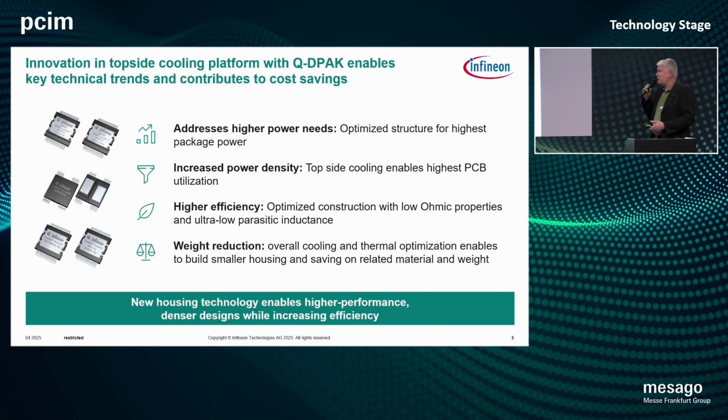So we have an increased power density. Topside cooling now really becomes manageable. There's enough experience at application engineers available how to manage height differences, etc. So it's taking off. Of course, we come along with higher efficiency, the option of integrating half bridges, and in total, with the abilities now offered with topside cooled devices, the whole system size can be reduced, shrinked. Also, the total weight is possible to reduce.